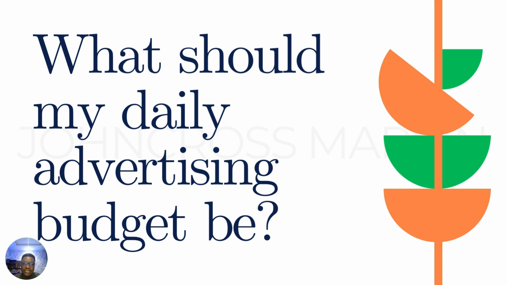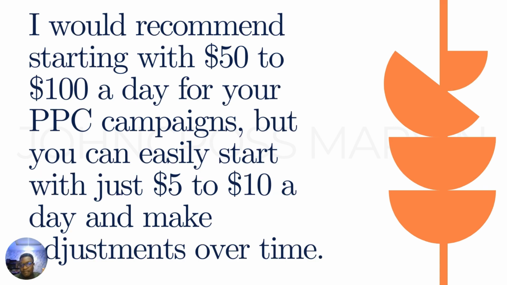So what should your daily advertising budget be? I know that's one of the questions now. Since I've said all that I've said, you might be asking, what should my daily advertising budget be? I will recommend that you start with $50 to $100 per day. That is a recommended budget. So you want to start a campaign, start with $50 to $100 a day for your pay-per-click campaign. But you can easily start with just $5 to $10 a day and make adjustments over time.